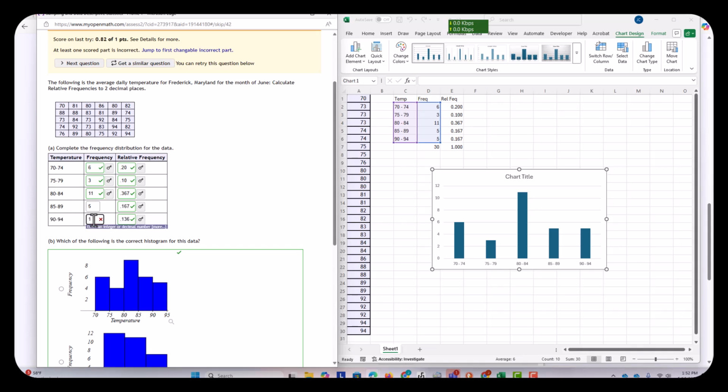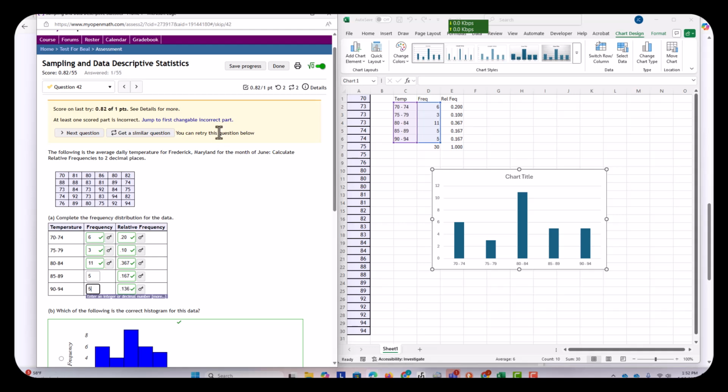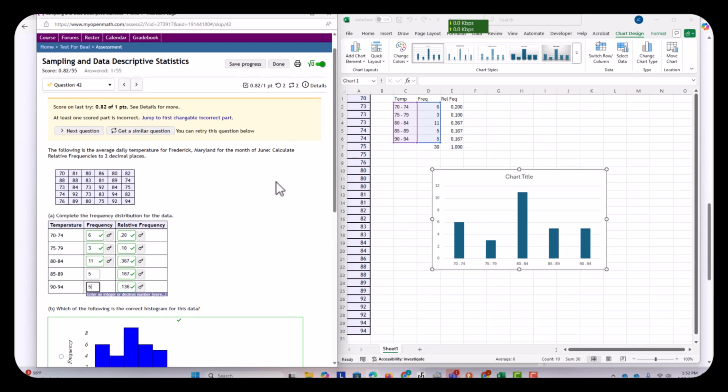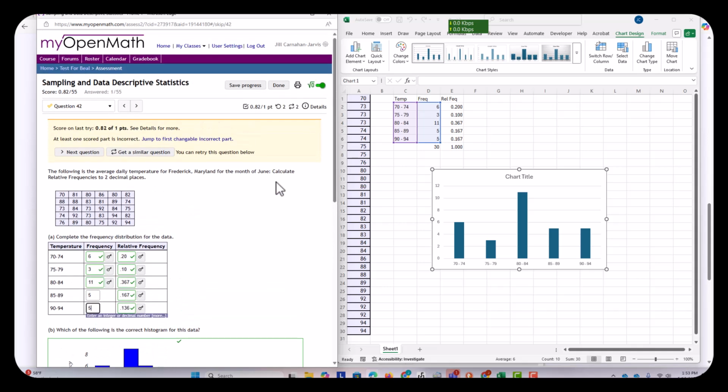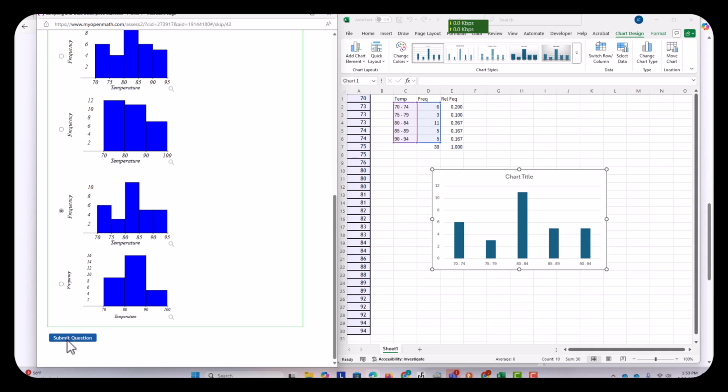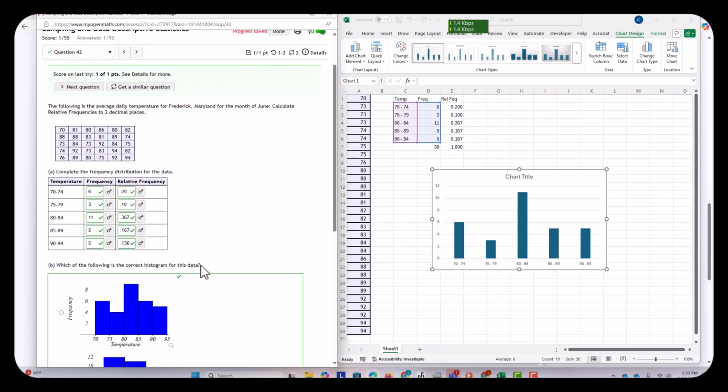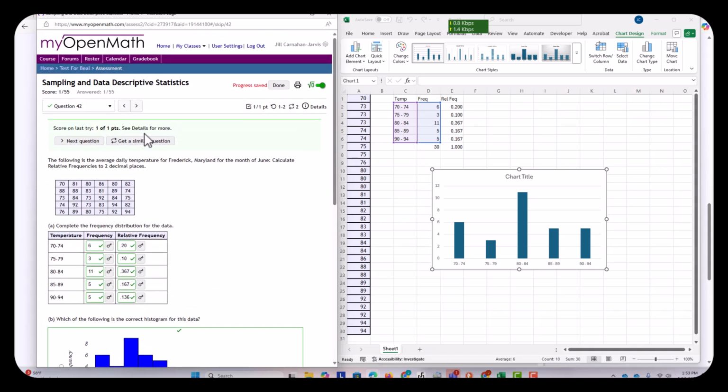And this should have been 5. So that was actually a good point. Notice that I got 2 tries remaining. So if I miss this one, I'll get 1 more time. Then I get 2 more times to answer the question. So let's try this again. Let's submit. And notice that we got a 1 out of 1.